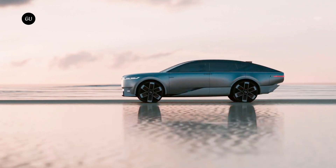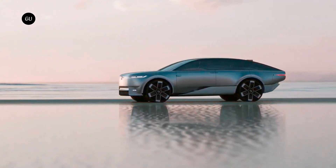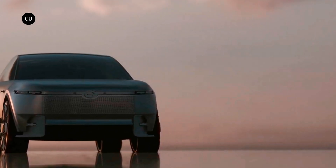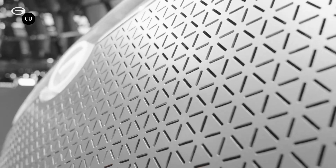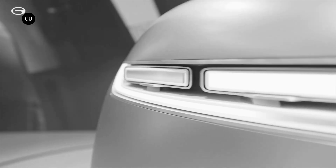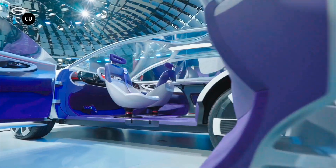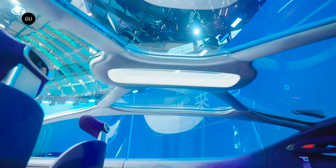The GAC ERA's body is made using a kit of aerodynamic materials crafted from recycled plastic from the ocean, seaweed, and bio-based substances. The design is shaped to give the hydrogen concept car a distinctive and stylish appearance with sleek lines. China's initiative reflected a gradual transition towards innovating eco-friendly vehicles.